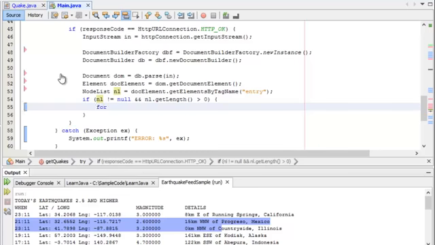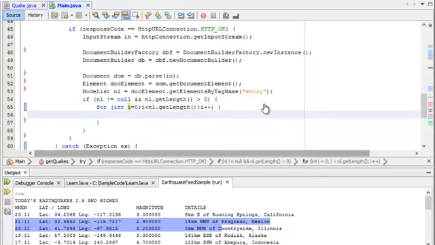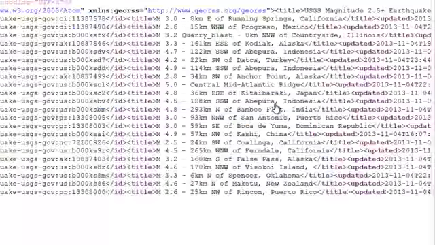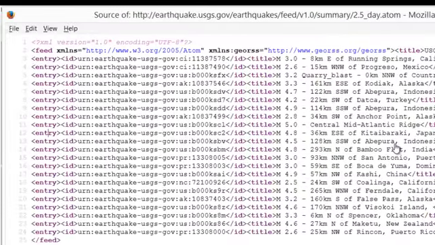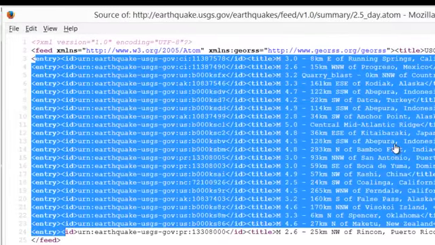I'm going to say for int i is 0, i is less than nodeList.getLength, i plus plus. This is going to be my main loop that iterates over each of these entries here. This loop is going to iterate over these entries.